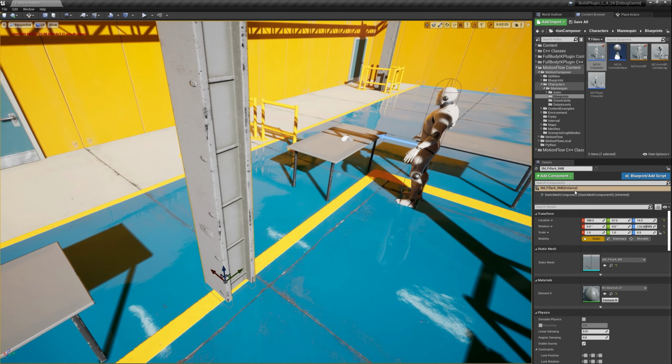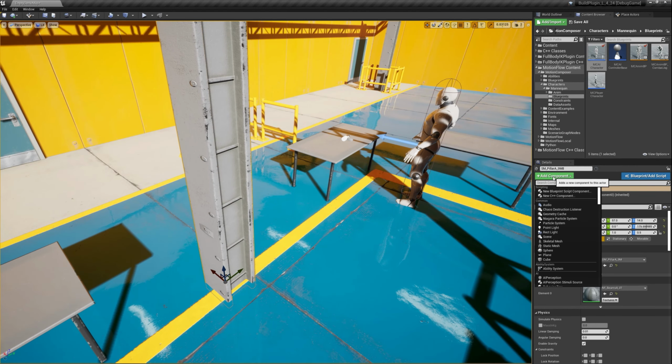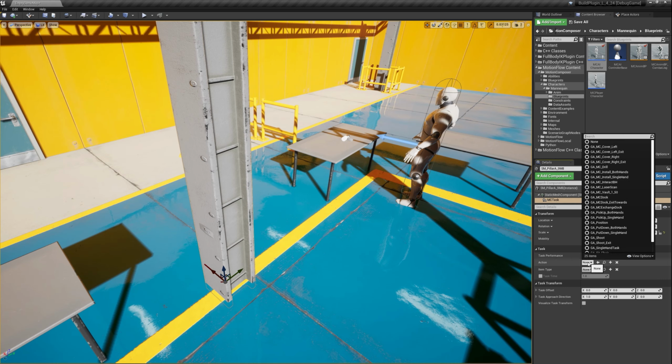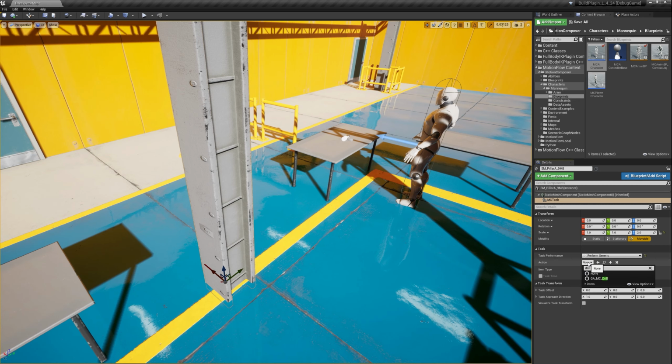and then I'm going to do the same thing, add component. I'm going to type task to select that, and then this time we'll do perform generic because we want the character to perform an action. So what action? So we provide a series of actions. So we'll type drill, and the item type. What do you want to drill with?